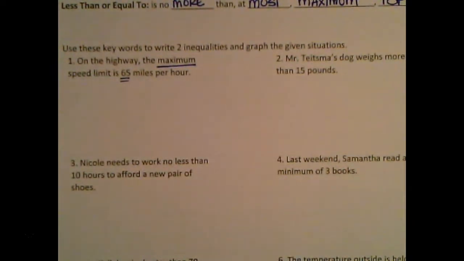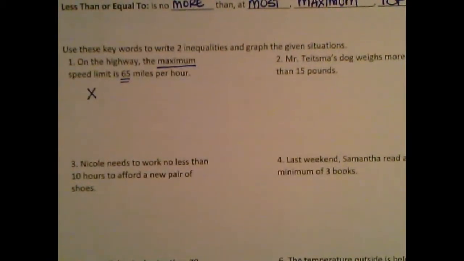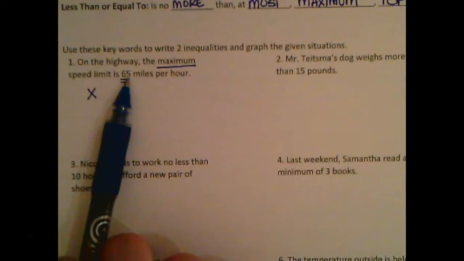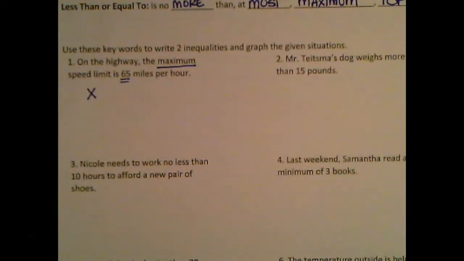So what this means is this. We're going to use x as our variable for these. We're going to be boring today and just use x because I want you getting used to seeing x as a variable. Okay? X is how fast we're driving. The maximum speed limit is 65 miles an hour. That means my speed that I'm driving, if I'm going to stay at the speed limit, not go speeding, not break the law, it's either going to be me going 65 miles an hour or I'm going to be going less than that because the maximum I can drive is 65. It's fine to drive less, cannot drive more.